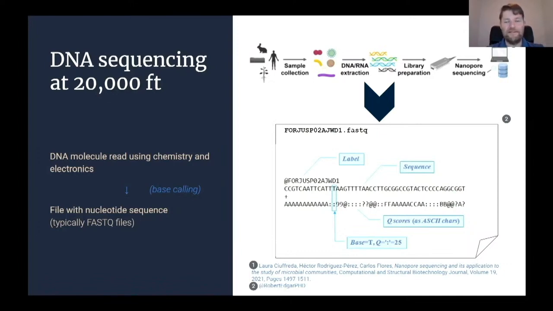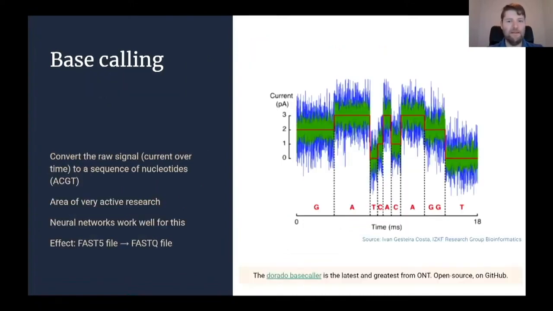So the problem statement we're looking at here is the problem statement for the base caller: go from squiggly lines to this particular format. And that's not so easy to solve, because as it turns out, there are subtle differences between the current levels of each of those base pairs.